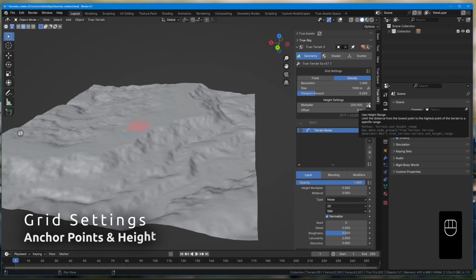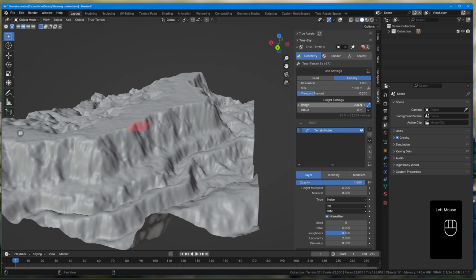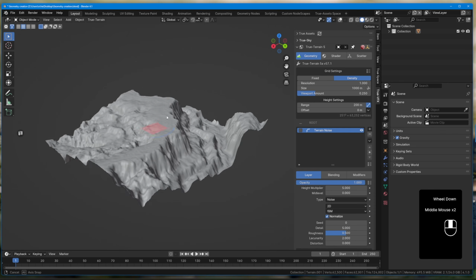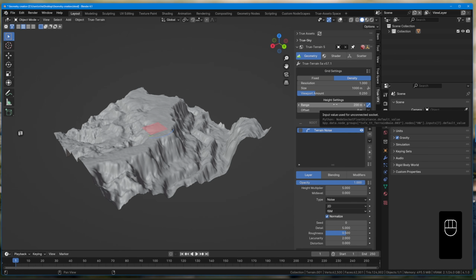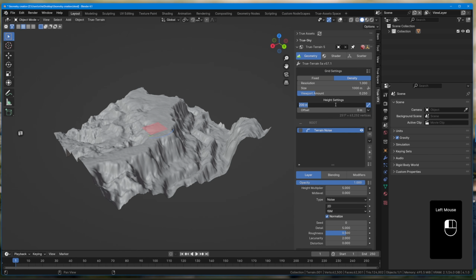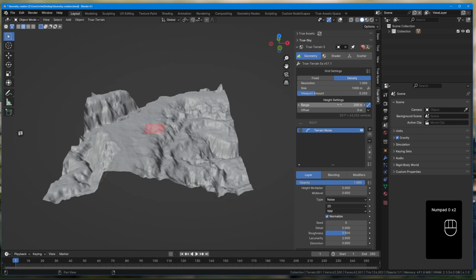For multiplier, you can swap this from sort of an arbitrary figure, which is just a number that looked right. There's no physical properties tied to this. You can swap this to a height range, and then you can limit the amount of height that is used. So if things can't be any higher than 200 meters, then you would lock them off at 200 meters. You can set this to 500 meters if you'd like, and that will fix those to that.